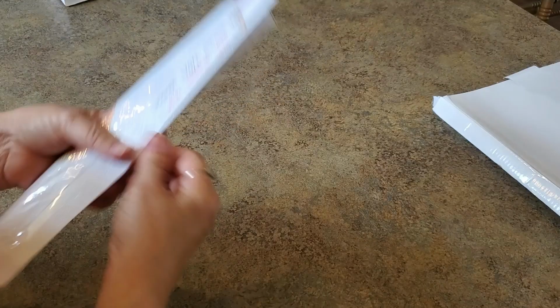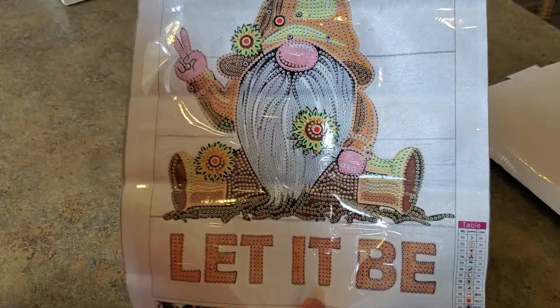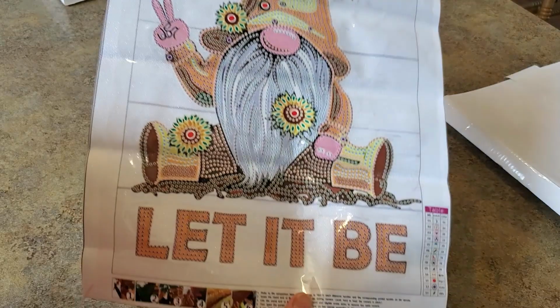All I know is he says, let it be. Let it be, let it be. There he is. He's just got some sunflowers. He's a sunflower gnome. Peace. Let it be.